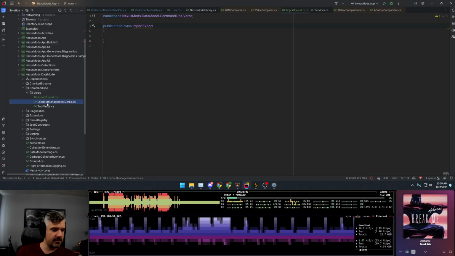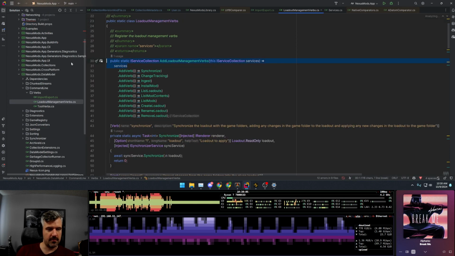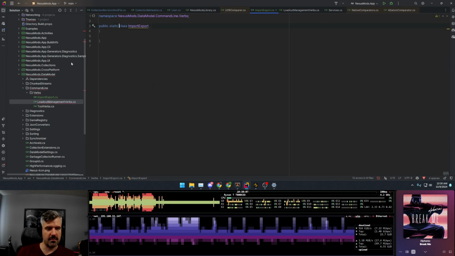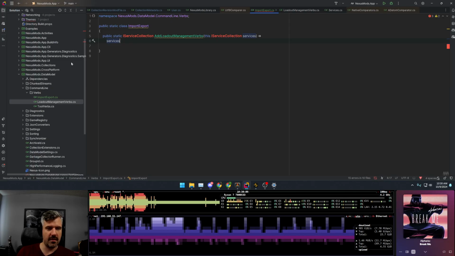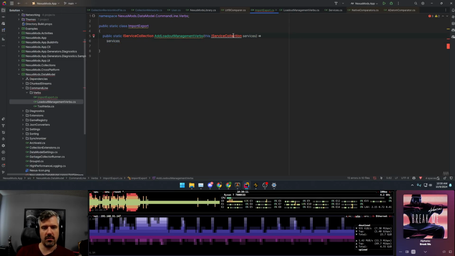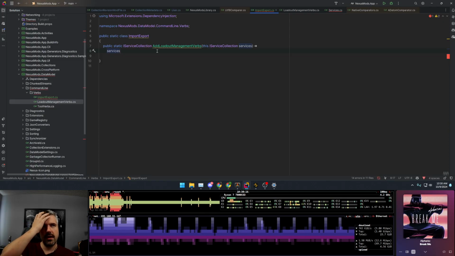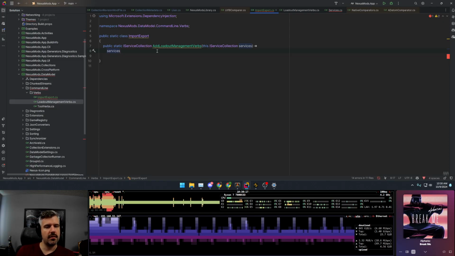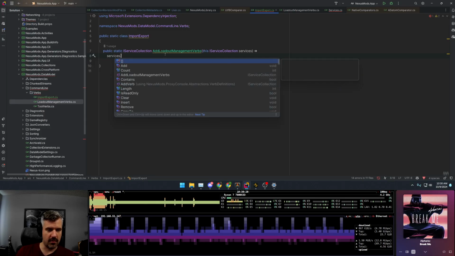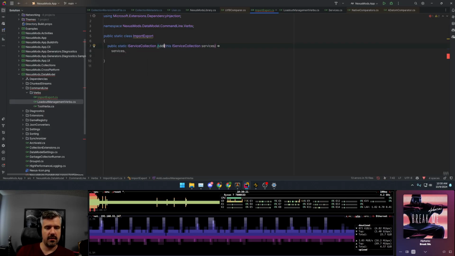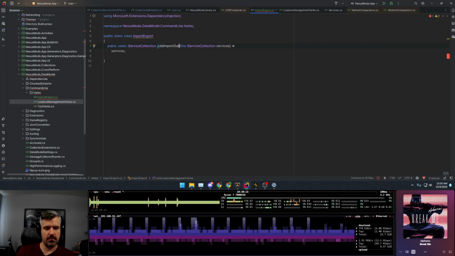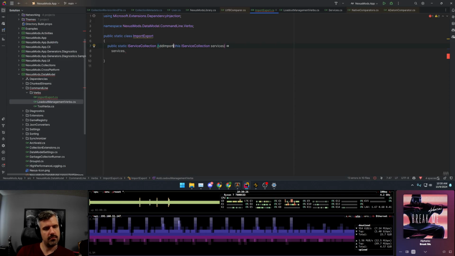Our CLI system is something I'm actually pretty happy with. It's all static method based, and in the method you declare what you need as part of the dependency injection, and the system will just hand that to you the right way. So add import, export verbs.